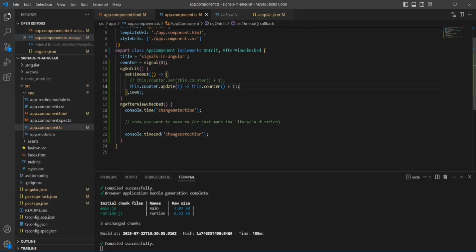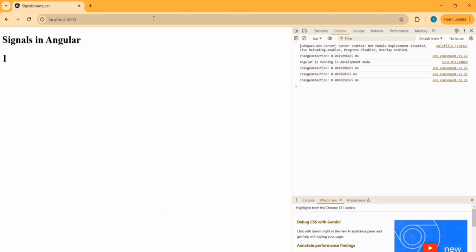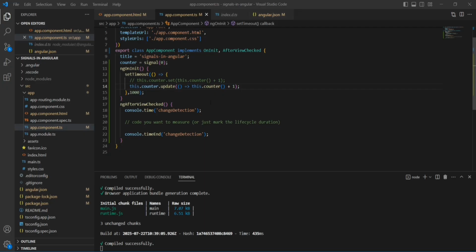So like this also the value will be updated. So let's check that. See, it changes its value. So like this also we can update its value. These types of signals are also called writable signals.